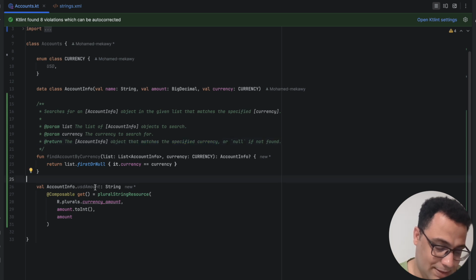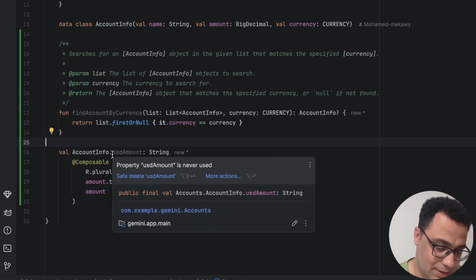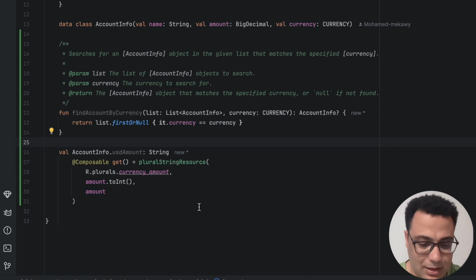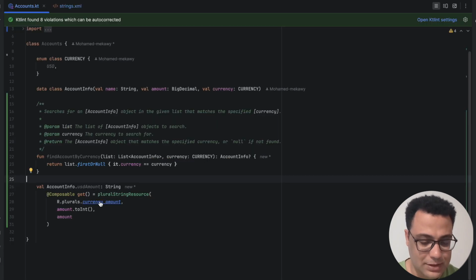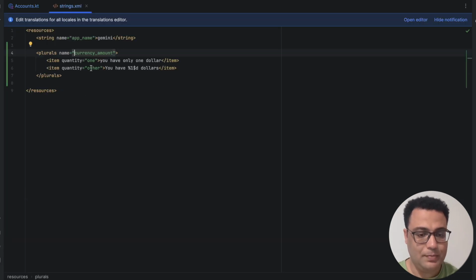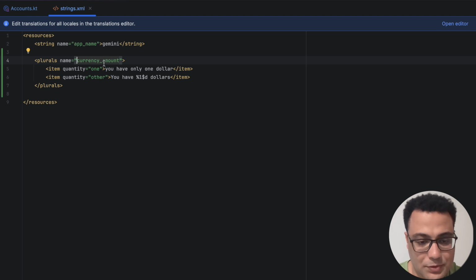With this property extension, it's meant to display the amount of money I have using plural strings. So for example, if I look into my plural string, I will find that it has two items, one for one item and the other for quantity that represents other.